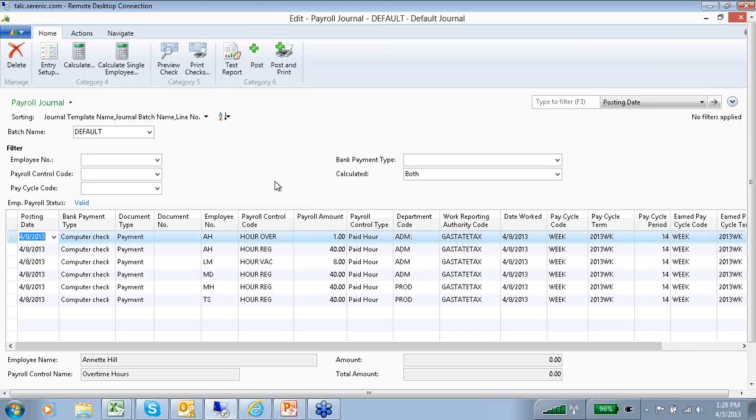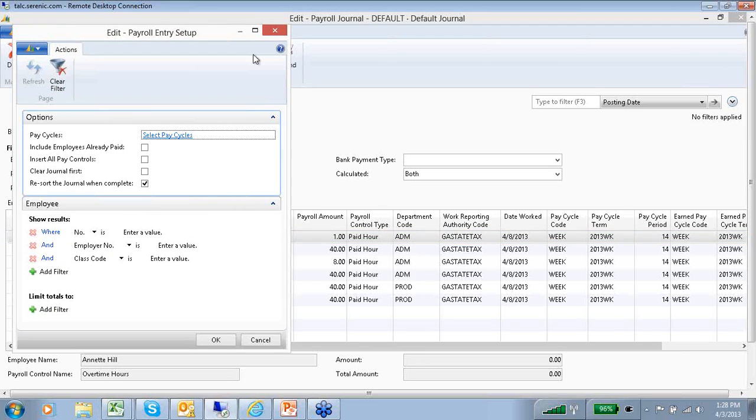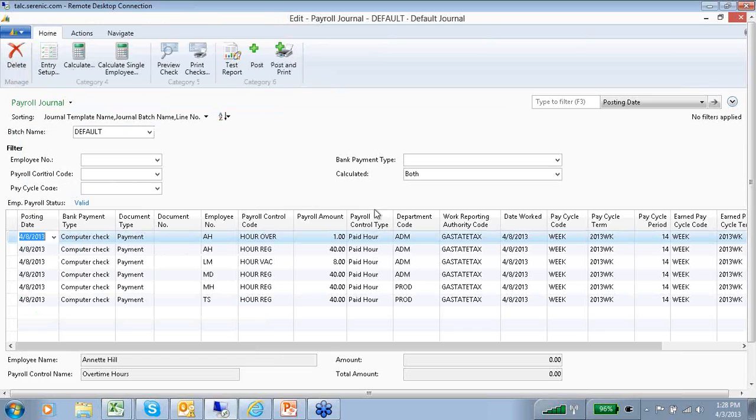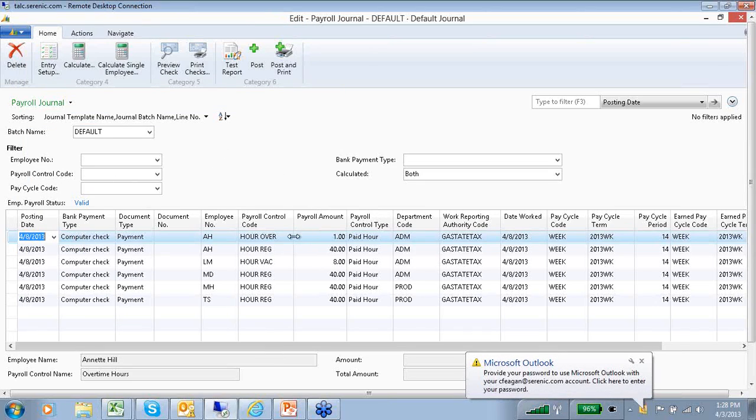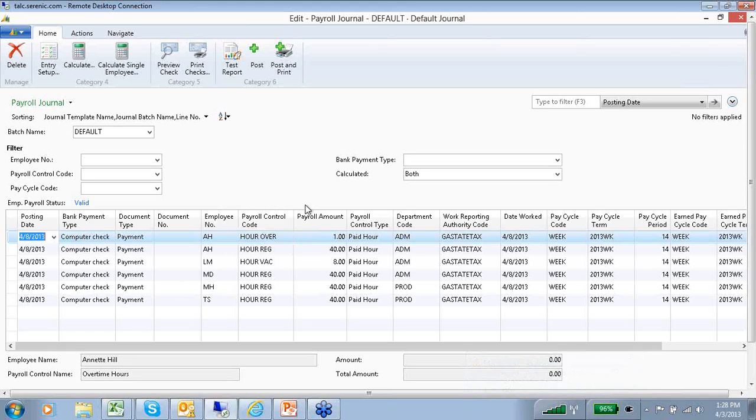There are several different ways of being able to get time into the system. One is you can utilize entry setup, and the system can assist you in doing manual data entry. We can import the time through a spreadsheet. We can integrate to an existing time and attendance system, or you can enter the time via Serenic HCM time entry and review. And that's done via a SharePoint client or a web client.